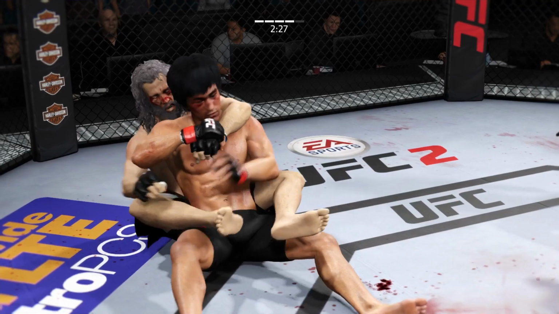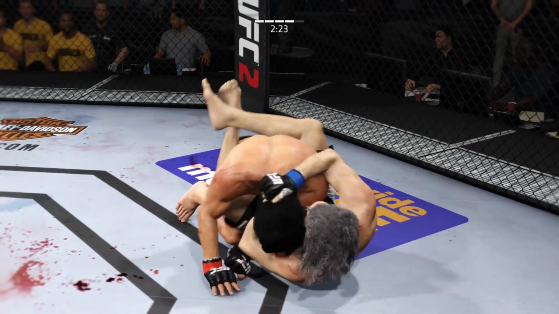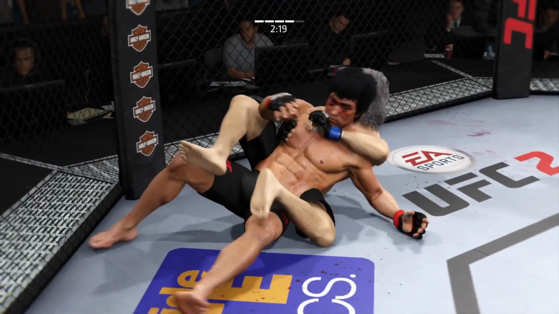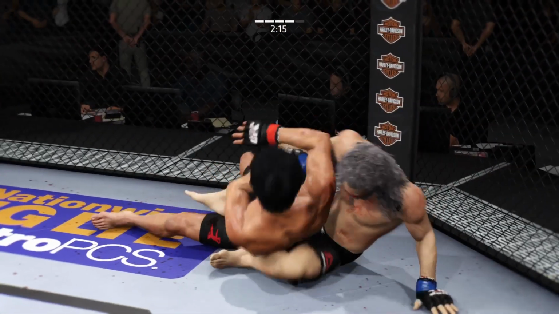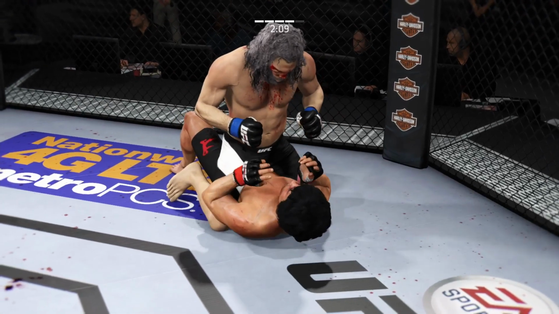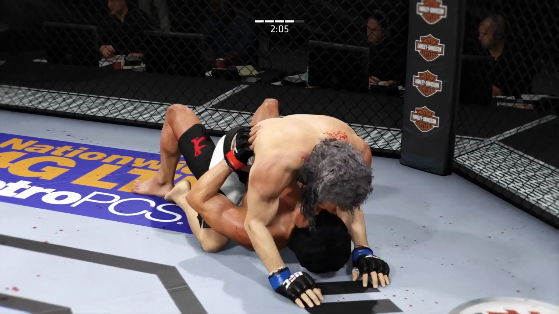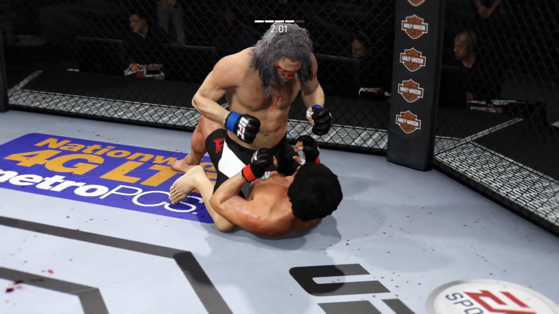Man, he's got the reversal. Look at his position now. And there's a reversal. Wow, look at that. How good is that? Uh-oh. Oh, big right hand clipped him. Big elbow. Oh, man, that is rough.